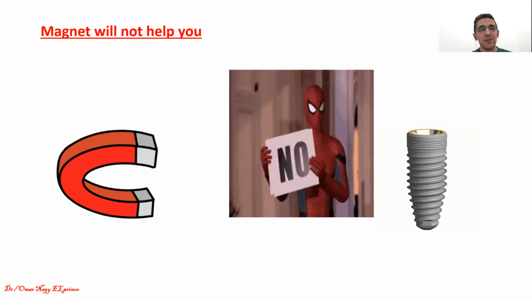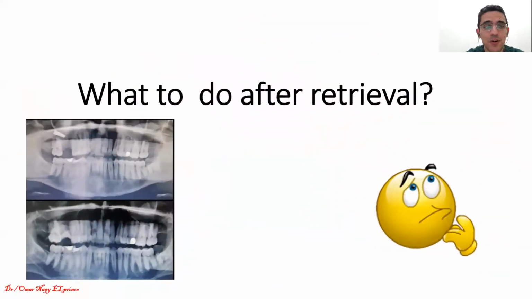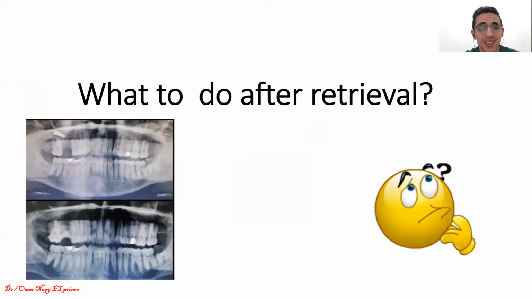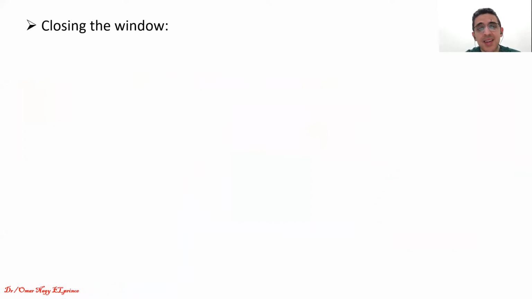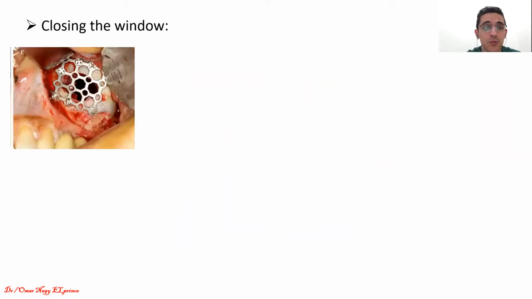So these are my tips and tricks. Now we will go over what to do after retrieval. Congratulations, you have now retrieved an implant from the maxillary sinus. What to do afterward? Will you just close the flap that you have already created? I guess the first thing that you have to consider is closing the window. Closing the window is mandatory because the ultimate goal is to reconstruct the patient. You don't want to only solve the problem, but you also want to consider this patient for a further reconstruction. So please try to close the window.